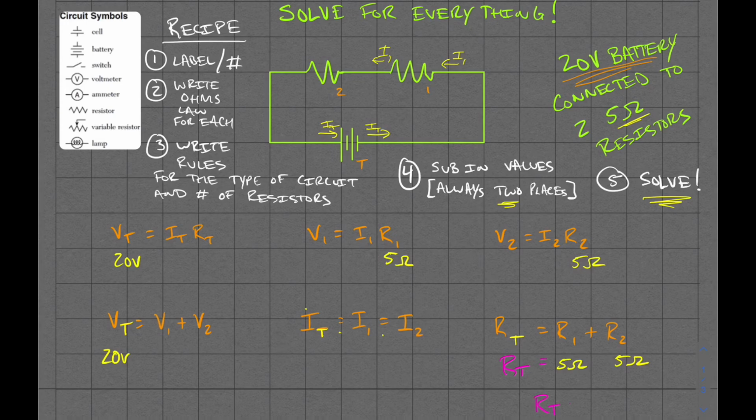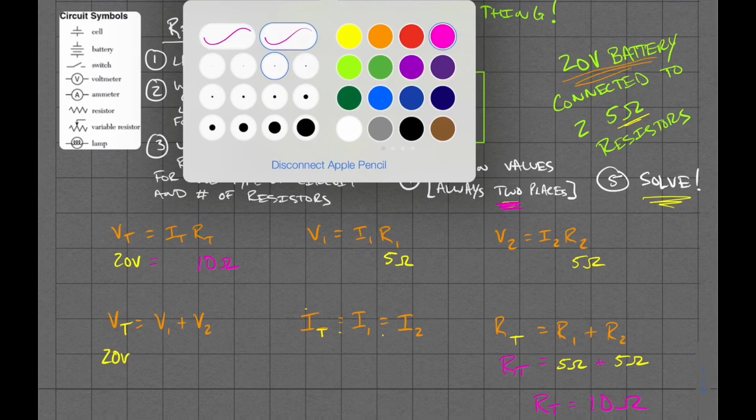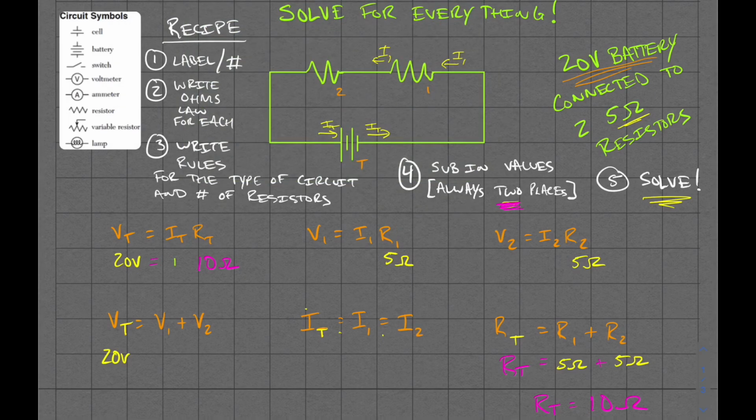All right, so we can add up resistor 1 and resistor 2 because that's what the equation says, and we have enough information to do that, and we get that they are equal to 10 ohms. So we take that 10 ohms and we can bring it on up because we have that new piece of information, so we can put it in a new place. So our total is 10 ohms, so we can put it in that first line where our total is now equal to 10 ohms, which means now we have only one unknown in this equation, which means we can solve this equation, which means we get a new piece of information. That piece of information is I total.